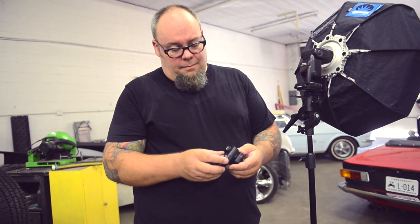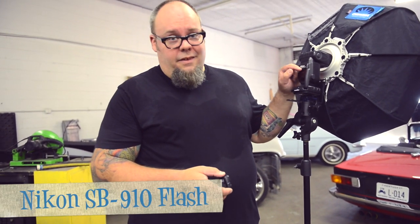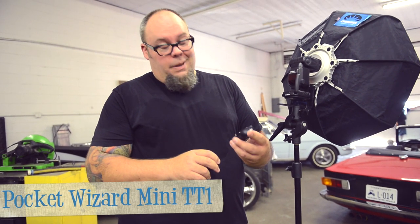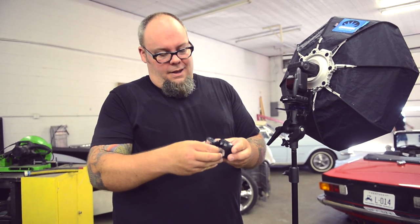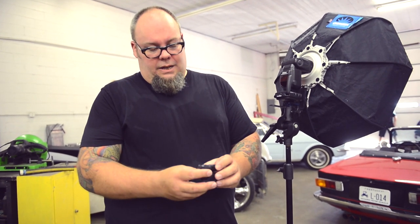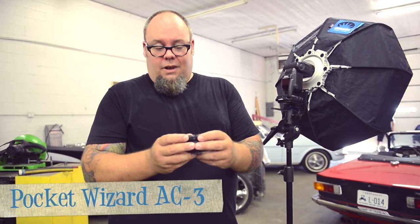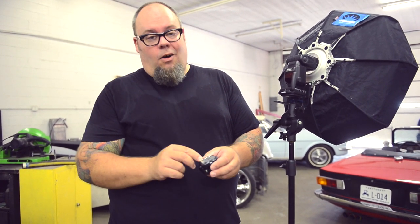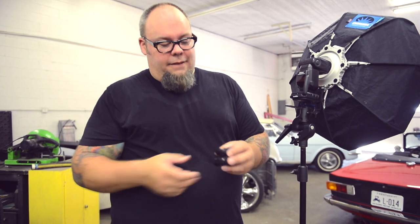Okay, so today I'm gonna use the Nikon SB 910 flashes and the Pocket Wizard TTL mini TT1 system to trigger everything. I'm pretty fat and lazy, so I like to use this TTL system because I can set up individual banks of flashes and I can adjust the power, I can make them TTL, I can make them manual, or if I decide that one flash just isn't filling the room how I want, I can just turn that all the way off and I don't have to send Brittany running around the hot rod shop and I don't have to get up from where I'm at. We can adjust the lights on the fly really easily.